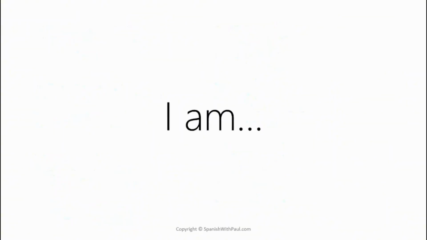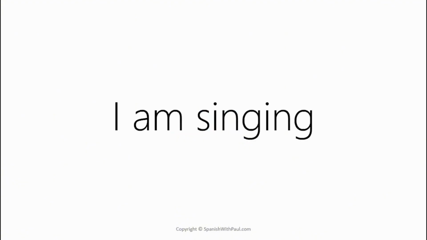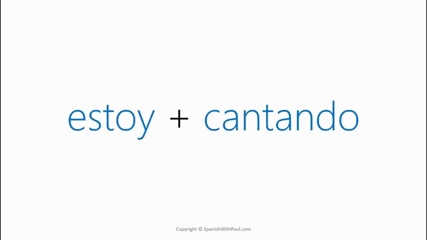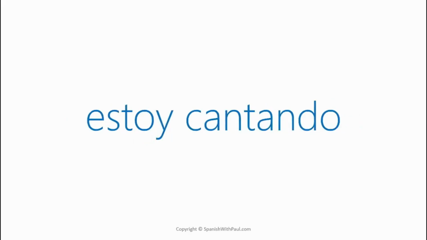Next up, what we need to do is get the part for I am, because after all, the present progressive is I am talking, walking, sleeping, whatever, it's that ing. So what you'll use for I am is estoy. We're always going to fall down on the side of estar in this tense. So let's use it. To express I am singing, you would take estoy for I am and combine it with the cantando for singing. So you end up with estoy cantando.